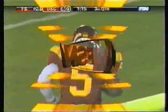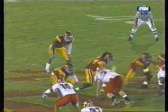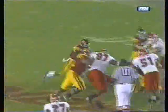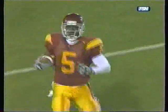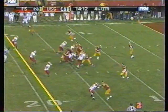And what can you say? Electricity, explosive, fun to watch. How many words are there to describe this run? Look at this. Just a zone play. He gets up, coming up the sideline untouched. I don't think he was ever touched. Then he stops, puts his chest out, comes back around the field. That's a guy not only with great ability, but... Picked up about 6, second down.